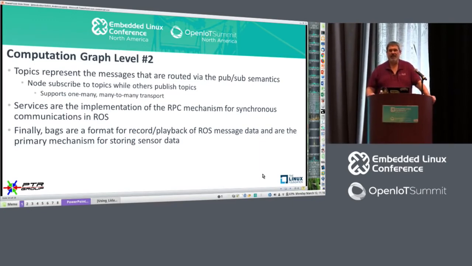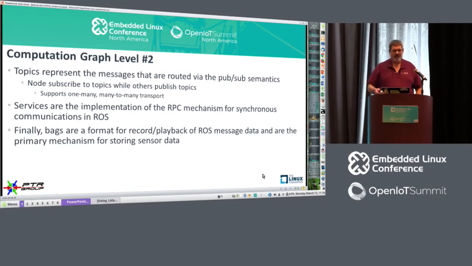Additionally, inside of the ROS nodes, there is a silent signal handler that gets installed for Control-C. So the Control-C signal handler will intercept that, and then it lets everybody know that the system is going down, and it sends that information out automatically for you.